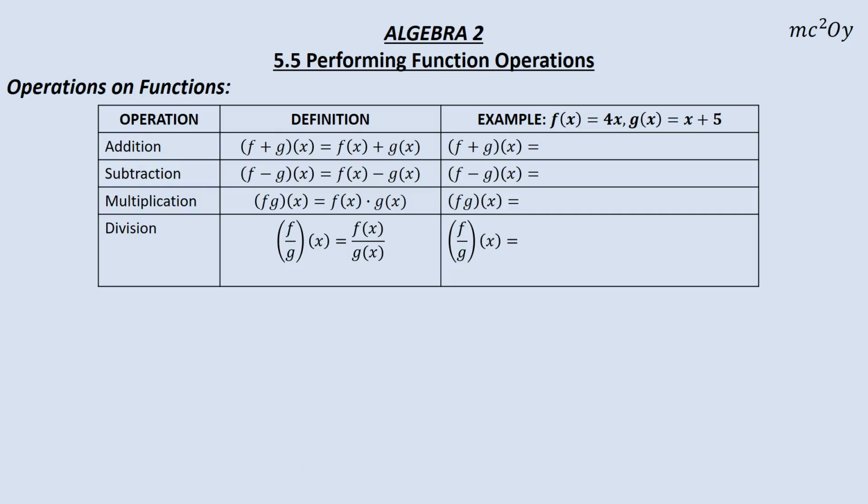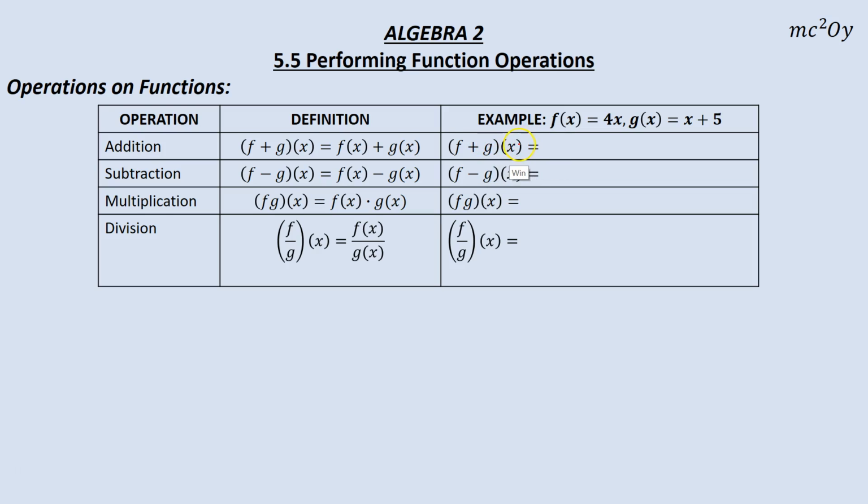Okay, we're going to go ahead and do performing function operations here, and operations on functions. Let's say we have f of x and g of x, and we want to add them. We would write that as f of x plus g of x. It also could be f plus g of x. Okay, like so. We have f plus g of x.